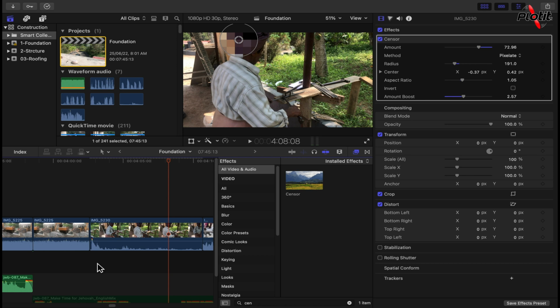That we will cover in coming sessions. We are going to cover that in the keyframing and animation section. You can move this effect or animate this effect so that the masking effect will be movable as the person moves. We can do that. So let's wait for that. I hope you understood this effect, so you can also try out the Censor effect.